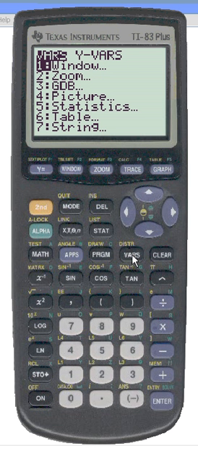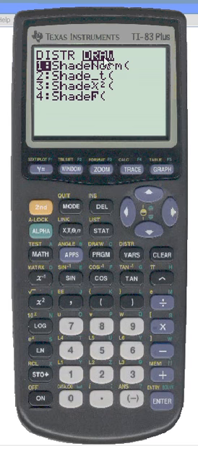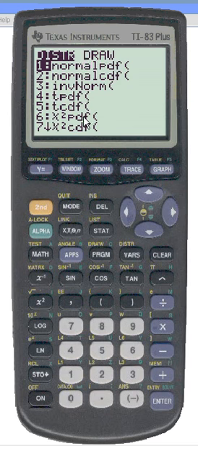Let's look at the DISTR function. So if I hit second, again notice it's my up arrow up here, and hit VARS, I won't get the VARS functions, but I'll get the DISTR functions. DISTR stands for distributions, and that's one of the things that we use a lot in statistics. And so here are the DISTR functions. There's a menu with a bunch of distribution functions, and if I right arrow, there are some draw functions. We usually don't use the draw functions, but we use a lot of stuff on this distributions menu.